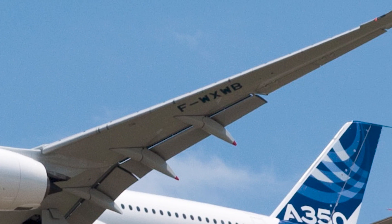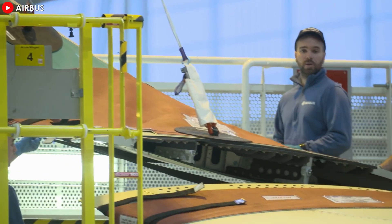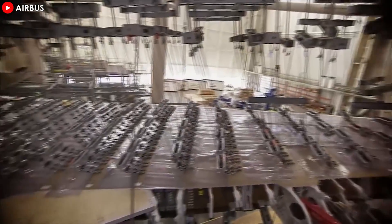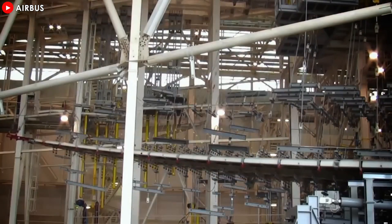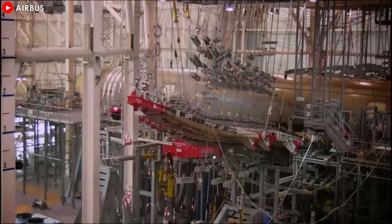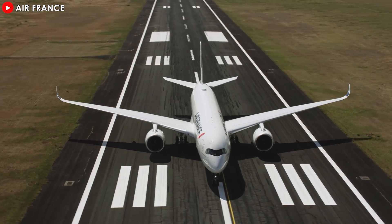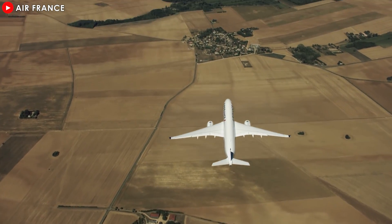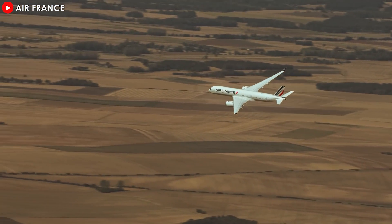The wings, manufactured at Broughton in Wales, are 32 meters long and 6 meters wide, and are the largest single aircraft component made from carbon composites. They play a huge role in improving the aerodynamics of the airplane's design. What makes them special is the way they are designed to morph in flight, changing shape for maximum aerodynamic efficiency during different phases of flight. Airbus calls this biomimicry, an innovative design approach that takes cues from nature, as birds' wings have evolved over millennia, changing shape to create maximum lift and minimum drag.